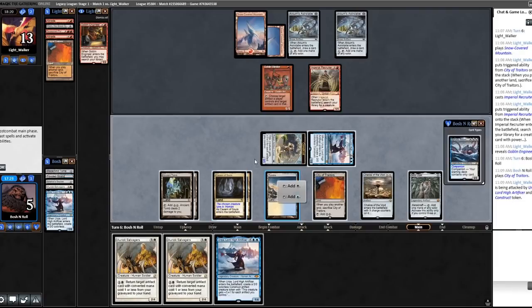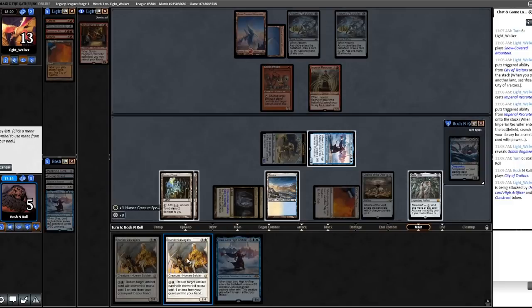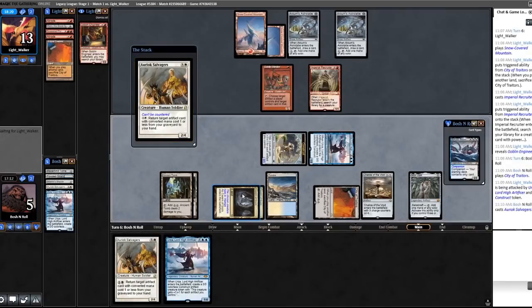And then white, 2, 3. Salvagers. At least get this blocker into play. I can try to Gyruda to spike an LED next turn.